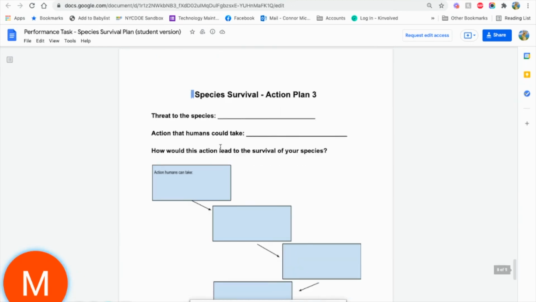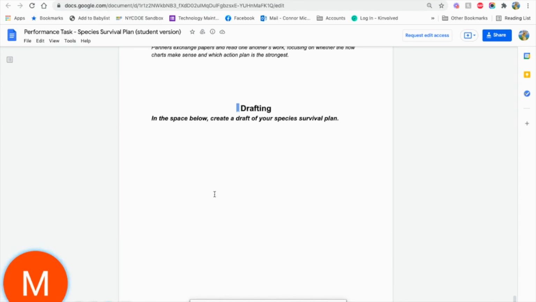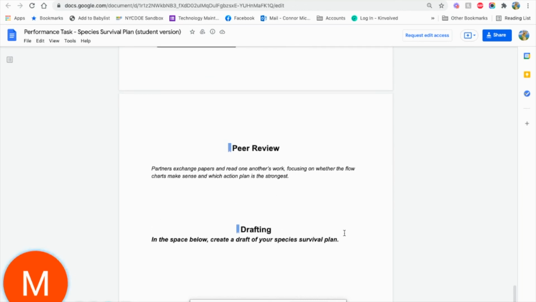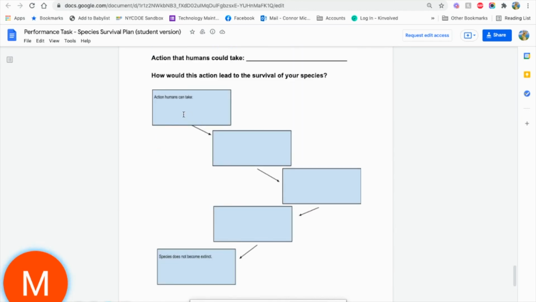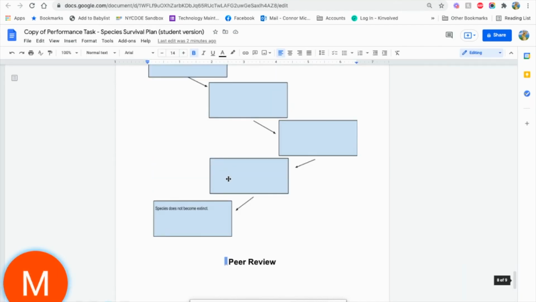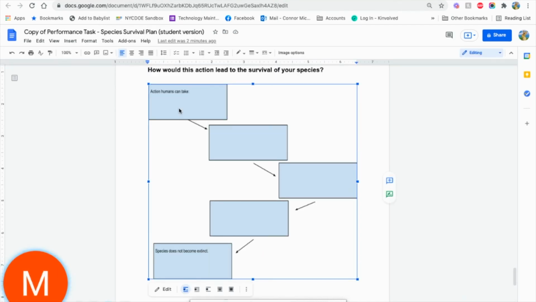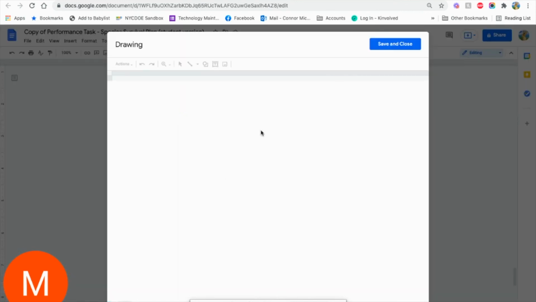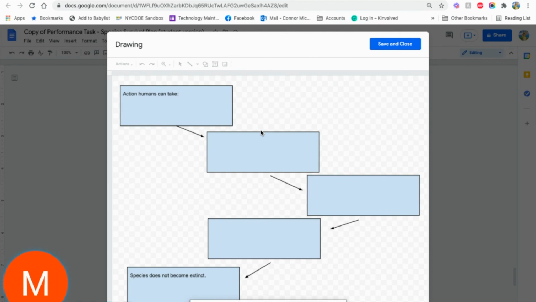Then they'll use these to draft their narrative on the 3 things that can be done to help save them. After this is done, there will be a peer review and a final hand-in. This is just a draft, and it's really good to be using this information. And remember, if we double-click into our copy, the students can use these different shapes to help them think about the flow of information and the flow of cause and effect.